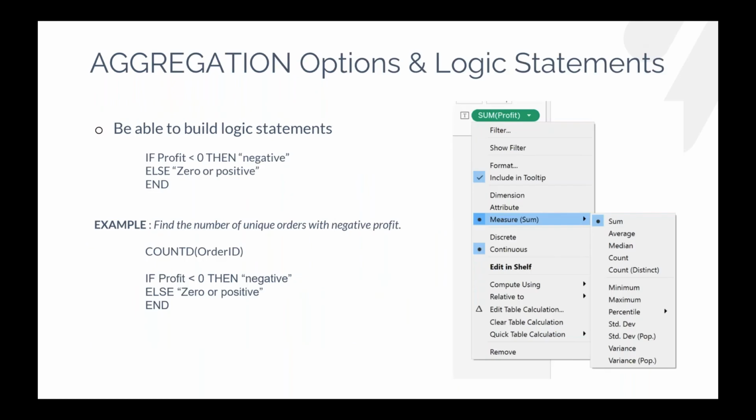Important thing, it sounds like a basic thing, but look at the aggregation options and logic statements. This will come up, and you will definitely need to change the aggregation, whether it's sum or count or count distinct. I think count distinct is certainly going to be one of the common ones that will come up. So again, understand how to change this, and this is really not rocket science. It's something very easy, but just understand what these calculations are actually doing.